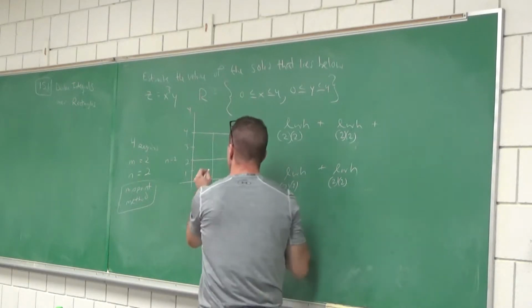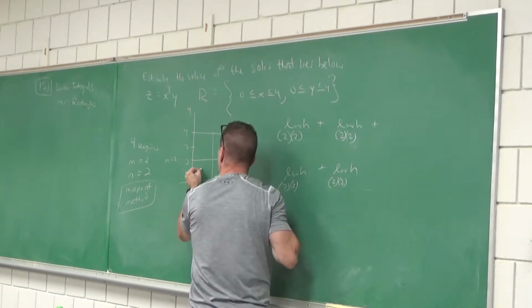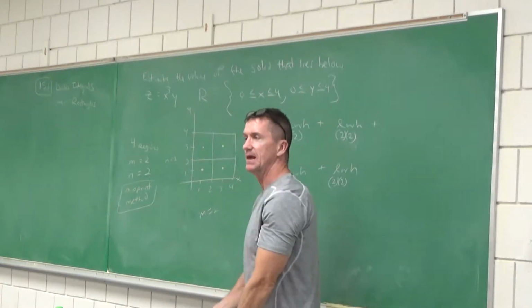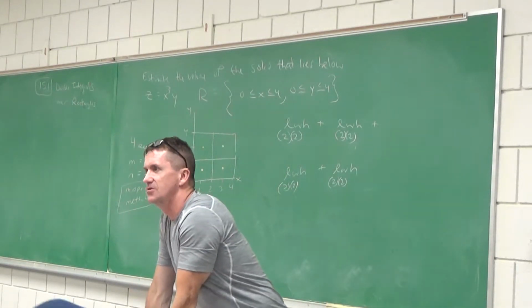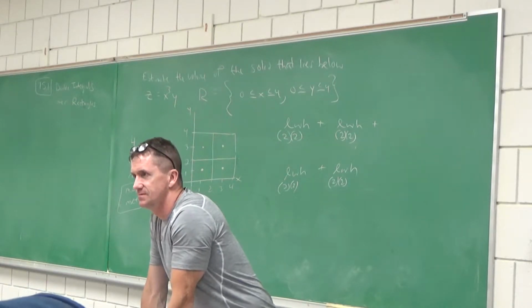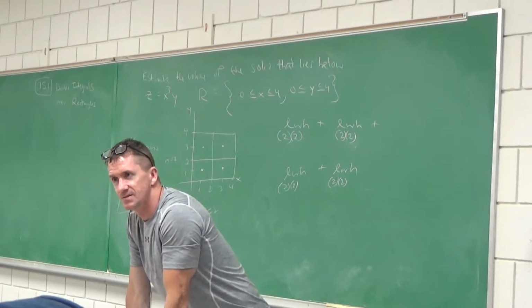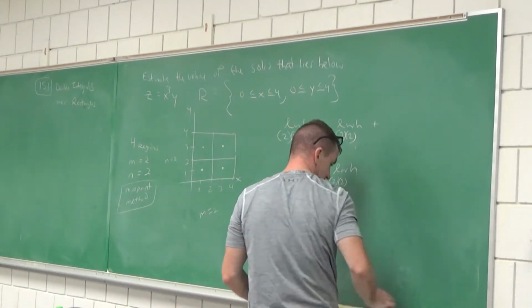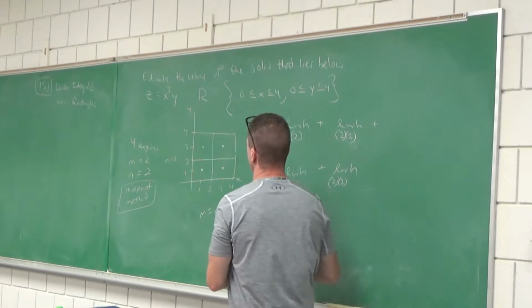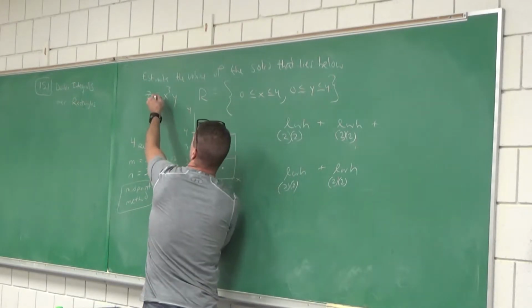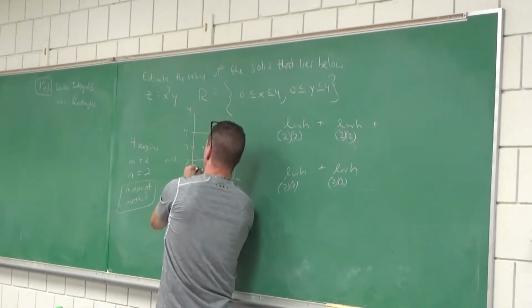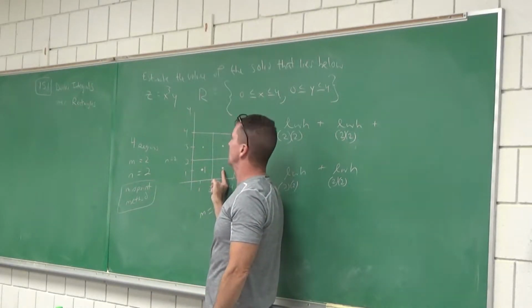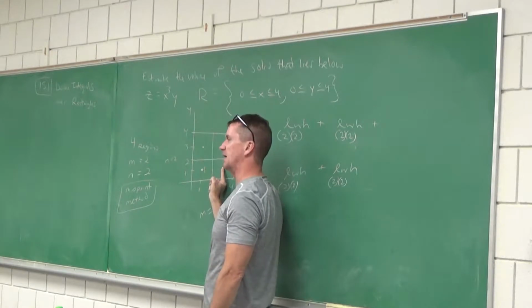That's the midpoint method. I'm going to put a dot here, a dot here, a dot there, and a dot there. And on those dots, I'm going to label the actual z values. Those will be our heights. All I have to do is use that math formula to find the actual corresponding heights of those points. So, what's the z value right here? I'm going to plug in 1 cubed times 1, which is 1. What's the height here? What is 3 cubed times 1?